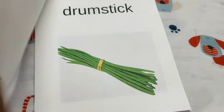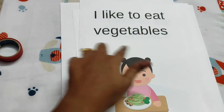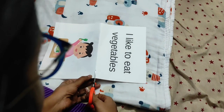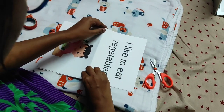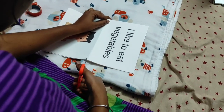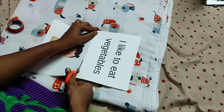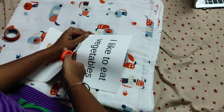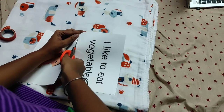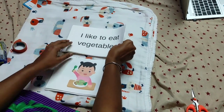Now my child is able to handle normal A4 sheets very easily and she doesn't tear them, so I have started creating another form of these homemade books. Since my child is already 17 months, I felt that A5 size is more than enough for her, so I'm just printing and cutting so the books will be in A5 size. From newborn until you feel your child is ready, you can continue showing in A4 size — bigger words, bigger pictures, bigger entertainment, and bigger interest to learn.